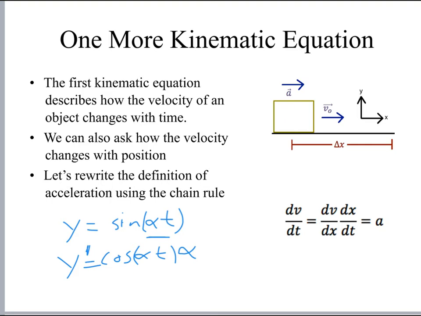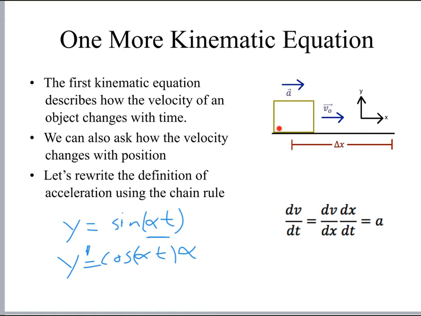But it's not just moving with respect to time, because I could say, what's the velocity as a function of time? I could say, what's the velocity at 1 second? What's the velocity at 2 seconds? What's the velocity at 3 seconds? But it's also changing its velocity as it moves along the x-axis. And so I could say, what's the velocity at 1 meter? What's the velocity at 2 meters? What's the velocity when it passes 3 meters? You guys get the idea?